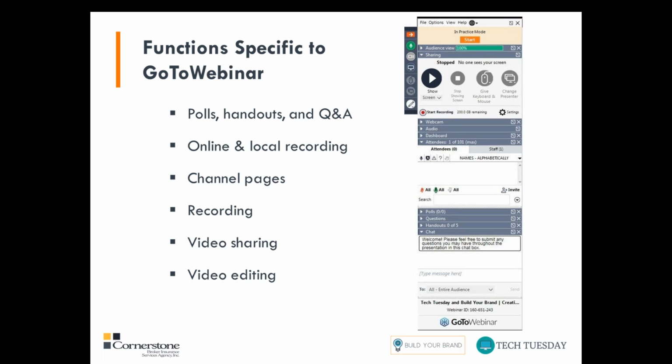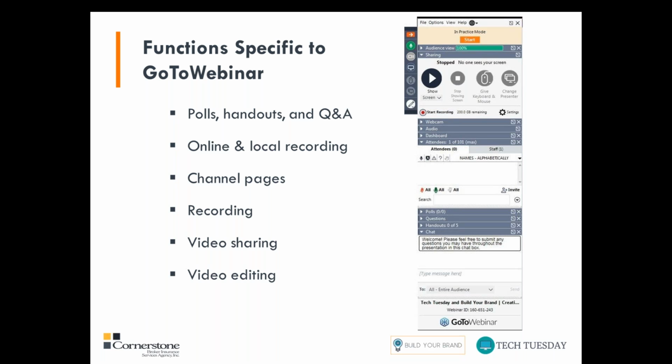Under polls, this is only going to be included if you have a poll in your engagement option. So if you include a poll prior to the actual registration process, the tab is going to show up no matter what, but there will only be any information under there if there's actually a poll that you provided prior to the meeting starting.